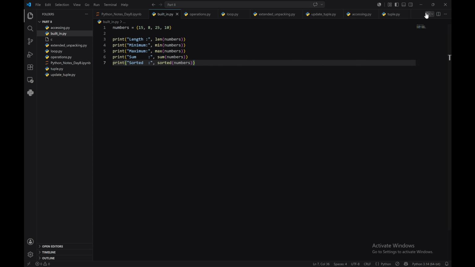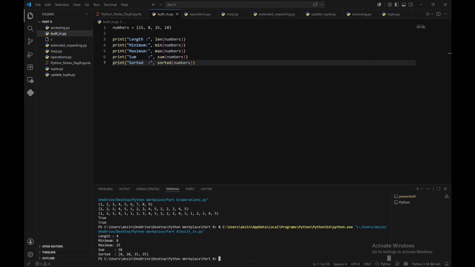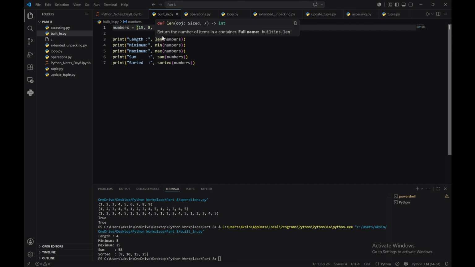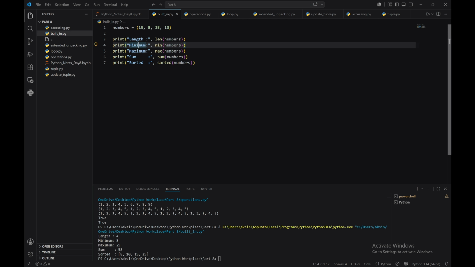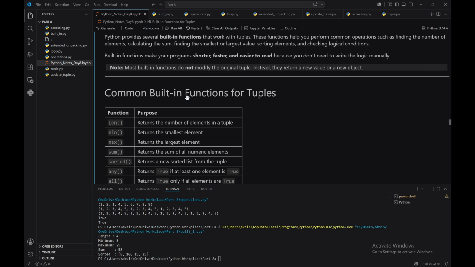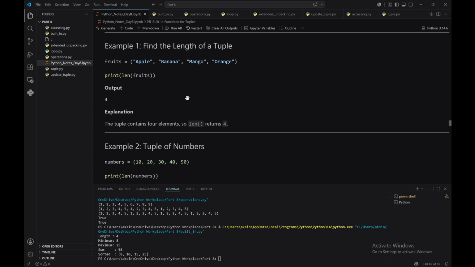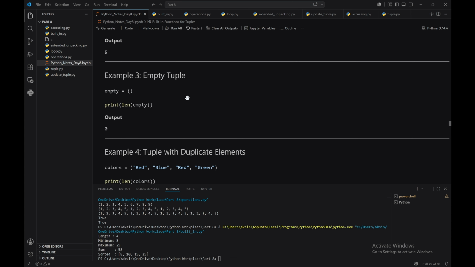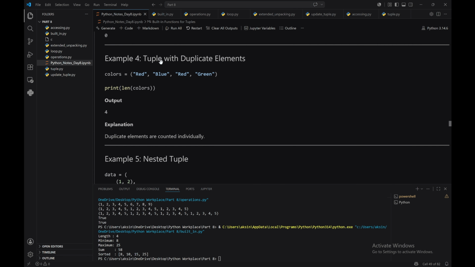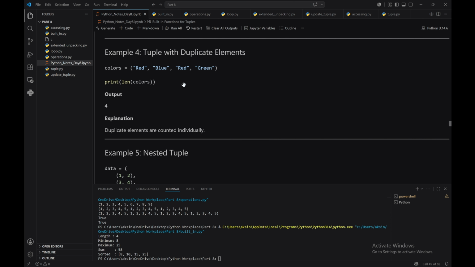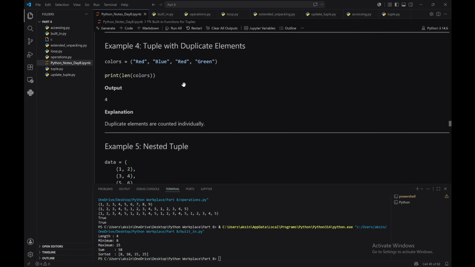As you can see here, if I want to print the length of this tuple, then I can use the len function. The len function is going to print the length of the tuple. You can do it as you can see here in the examples.